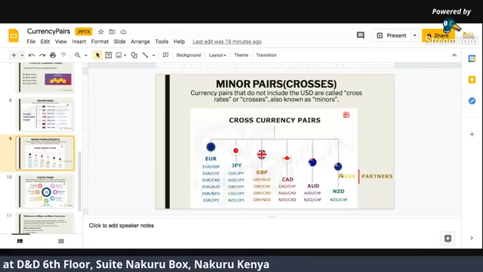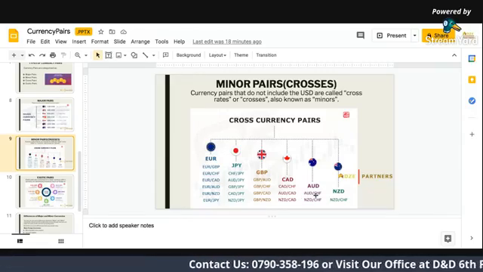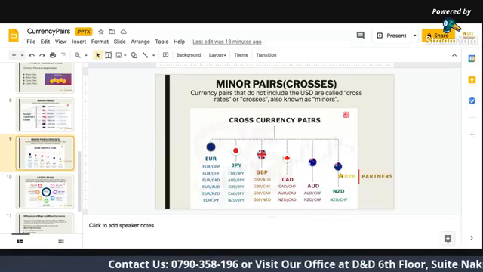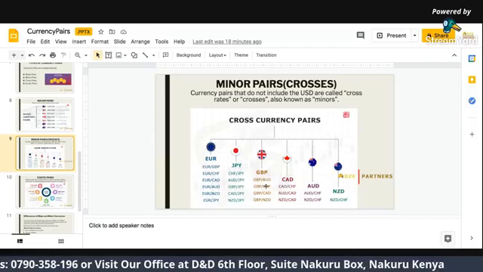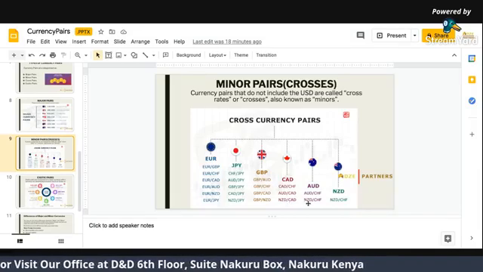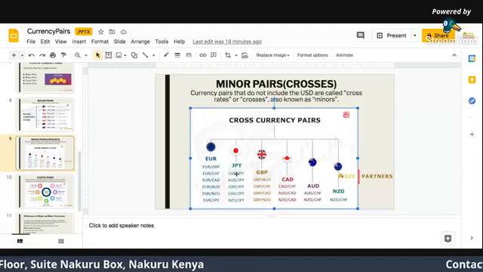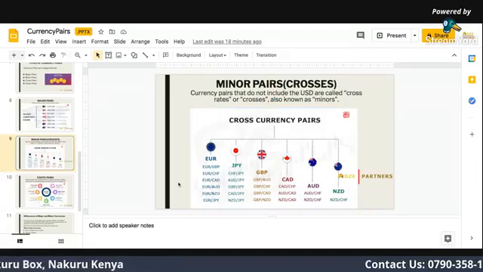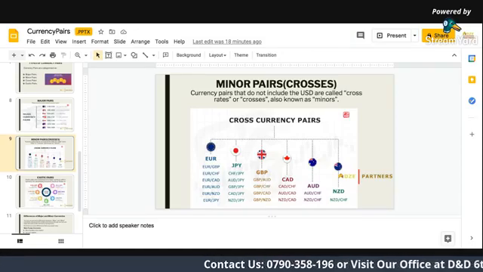However, successful traders use different pairs. Some are using Australian dollar CHF. Some are using CHF JPY. Yeah, CHF JPY. It's a complicated pair, but some traders are very successful in that particular pair.